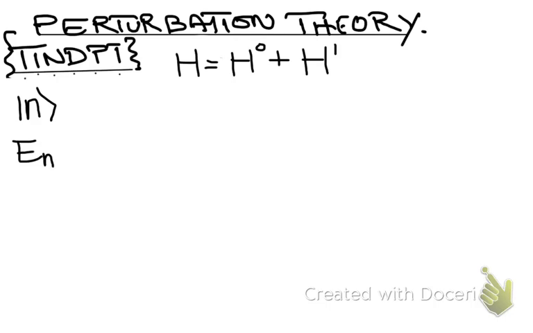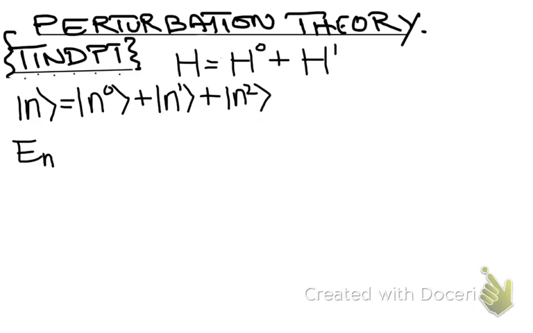Right. Now I can expand my eigenstates as |n0⟩. This simply means this state is the zeroth order correction, or the original eigenstate of our simpler problem. And we can add very small disturbances, so with those our eigenstates can be written as |n1⟩. We can add a lot of them, so we'll have |n1⟩, |n2⟩ and so on.